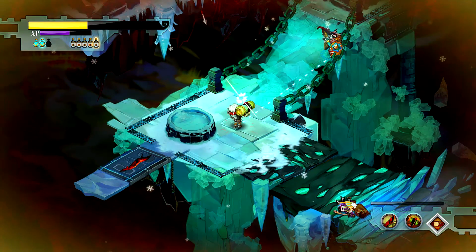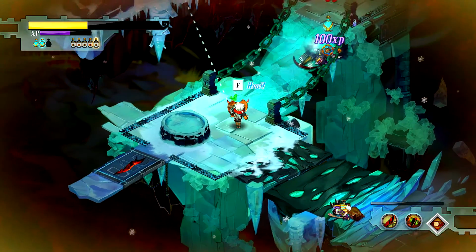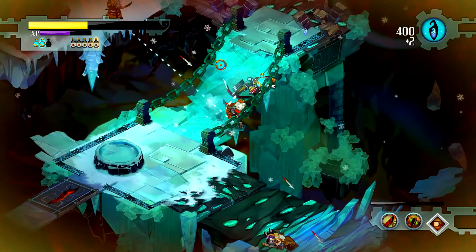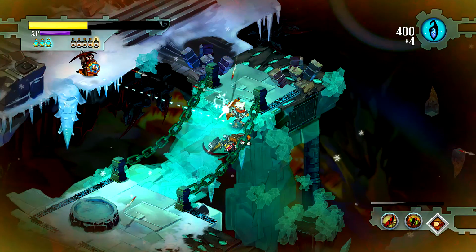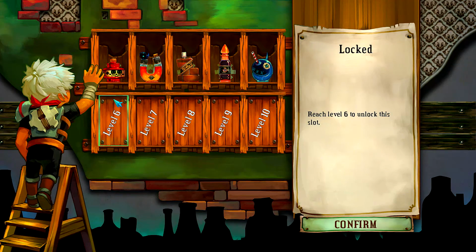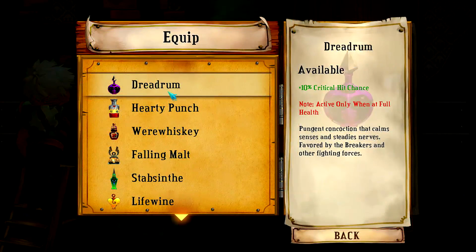Okay, character progression. Now, it's actually very simple. And what I've noticed is a lot of the systems kind of come in two. So let me go on and explain this. The progression consists of two main features. Getting more potions, which act the same as passives.